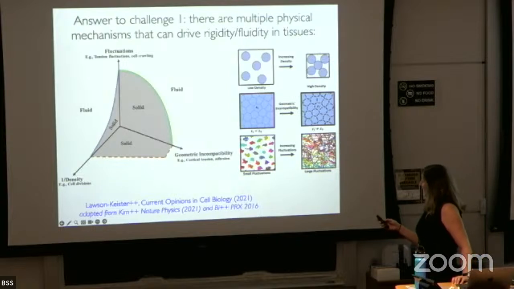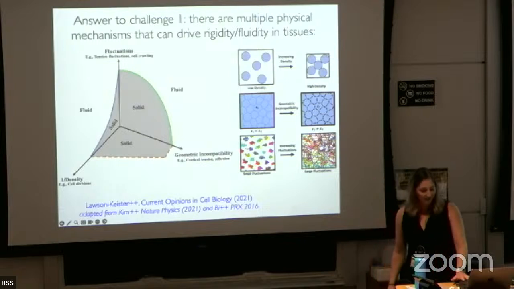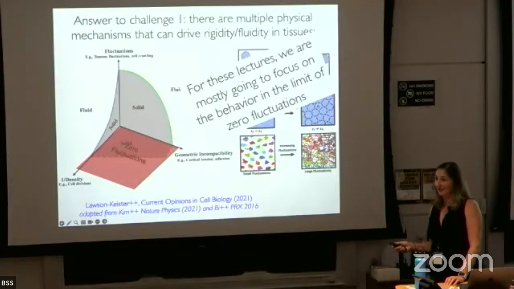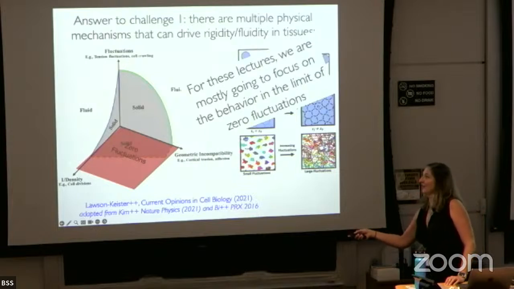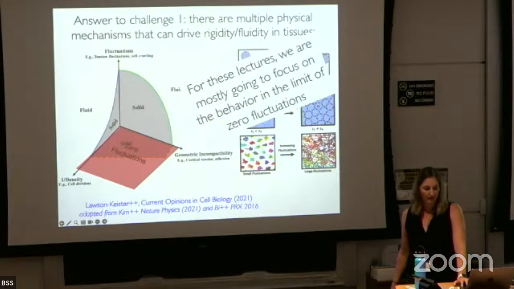Okay, great. So the thing I'm going to tell you right now, because of all the hard questions I just got from the peanut gallery over there, for these lectures, we're mostly going to focus on the zero fluctuation limit. The reason is that I want this to be really pedagogical. Of course, finite fluctuations are important. It's often the case that if you understand the zero fluctuation limit, you can understand features by extrapolating into the fluctuations. And one of the open problems I gave is about thinking about that too. But I'm going to focus mainly on the zero fluctuation limit for the lectures because it's clear, and you can say things most straightforwardly.